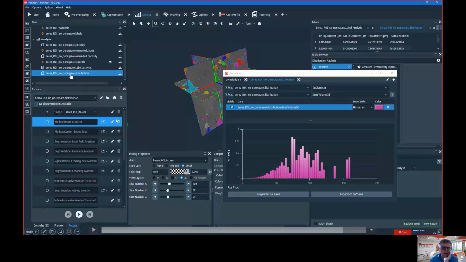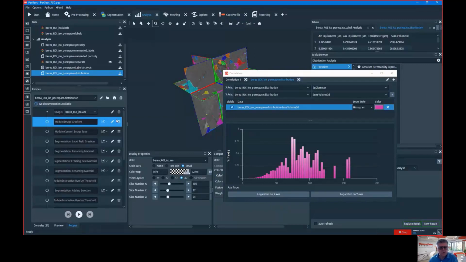Right-click on any data and say create recipe. But there is an important difference here. Anything I do in PerGeos can be transformed into a recipe. In Avizo, it's not possible for everything, especially what you do in the segmentation editor.